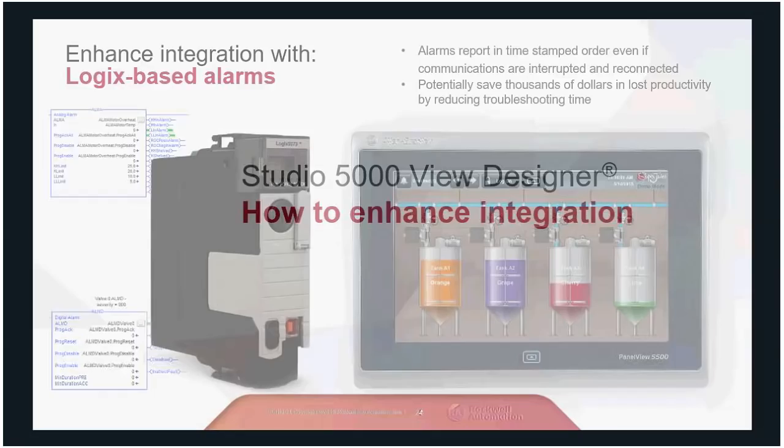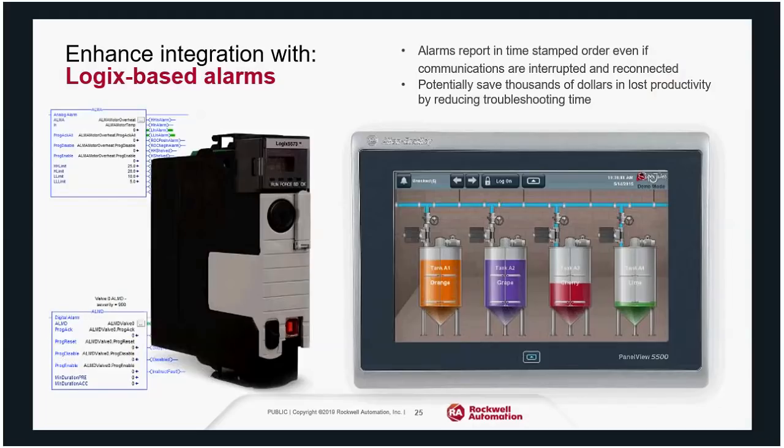So how do we enhance the Logix integration? You have what are called Logix-based alarms. These alarms are set up in your controller. They hold alarm configurations and state conditions. Displaying the state conditions will trigger on an HMI without constantly asking for information. And the alarms require no additional configuration in the HMI. They basically just work with no configuration whatsoever.